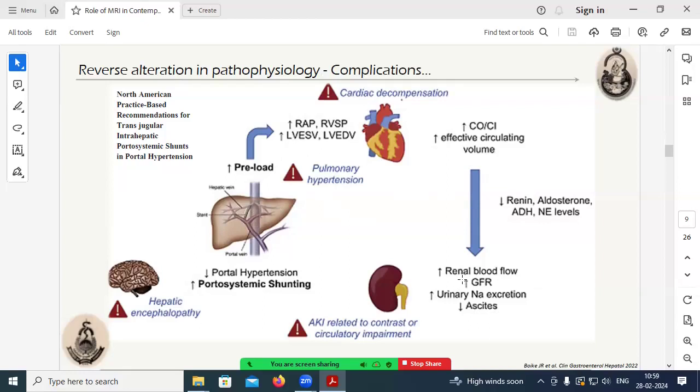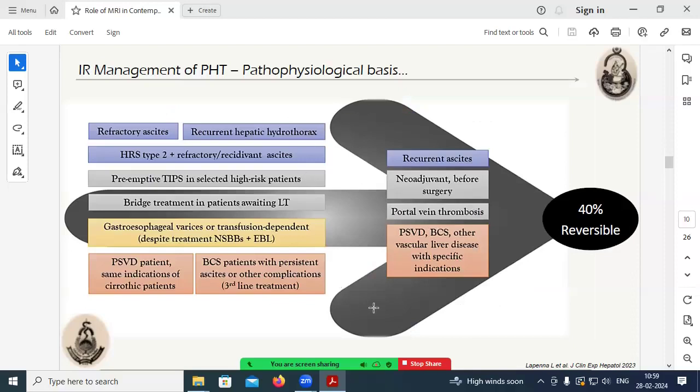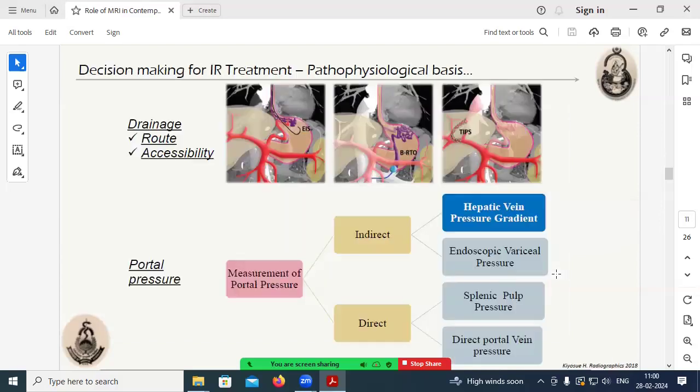But simultaneous to this, there are certain other end organs that, by the time all these things present as a clinical disease, have started playing their role in trying to decompensate, in trying to reverse the process: the heart, the brain, the kidney, and the lung. These are the organs, therefore, which we should evaluate before starting a corrective procedure for portal hypertension. Otherwise, once we start the corrective process, these organs will try to reverse themselves, leading to complications. So that is in short what we should do. And most of the indications currently are aimed towards these 40% reversible causes only. So we are trying to either halt these or reverse these.